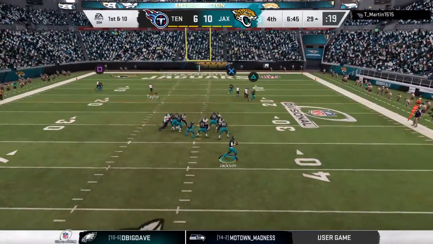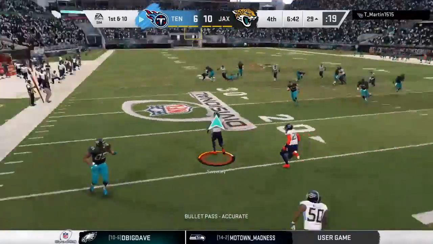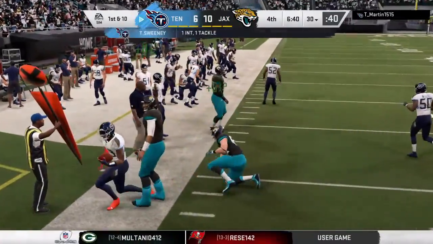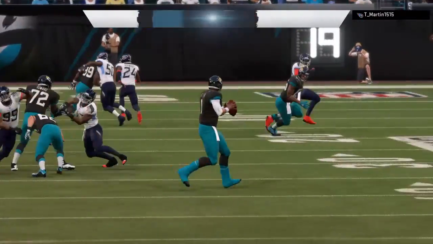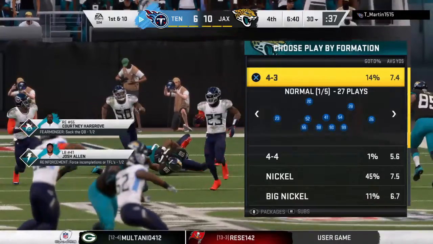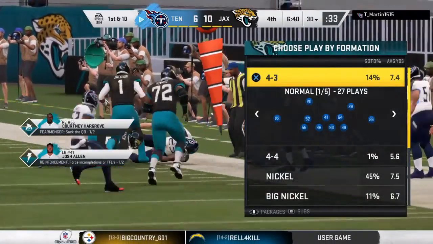After the interception, here's Jackson. And look at this. They get the turnover they needed. It's intercepted. Picked off at the 16. And he will return this one to the 30-yard line. A critical error there in a tight game in the fourth.